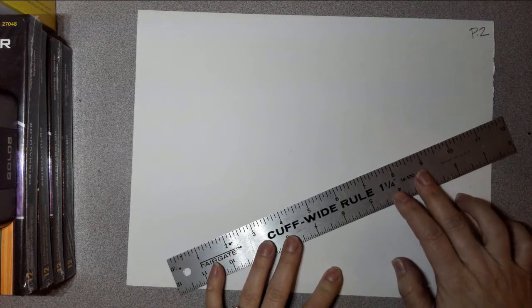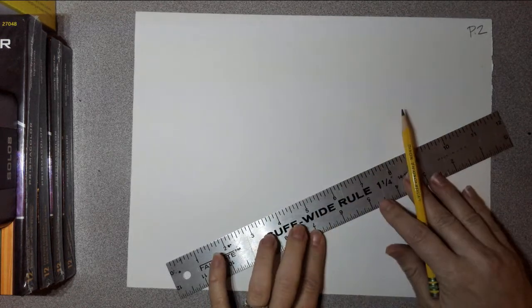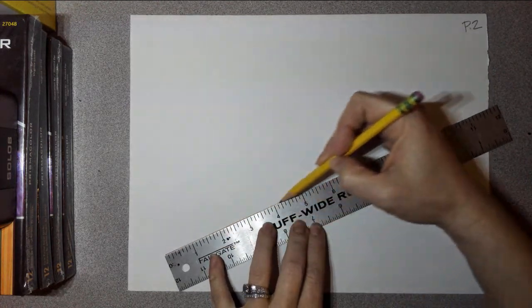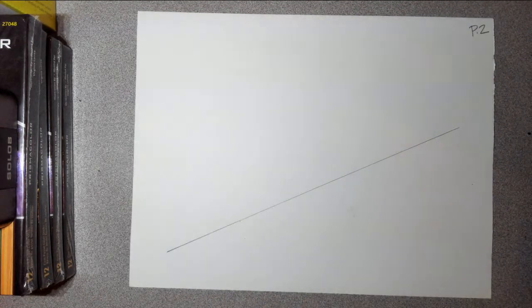So I'm going to go ahead and give this a pretty good angle. So again, my shoe is 10.5 inches long, so I'm going to draw a line that's 10.5 inches long. And this is what's going to represent the bottom of my shoe. Okay? So I need everybody to do that right now. Now that might just be the last time you ever use this ruler. Some people like to continue to use the ruler to measure out parts of their shoe, and if you want to, that's fine. I'm not going to be doing that.